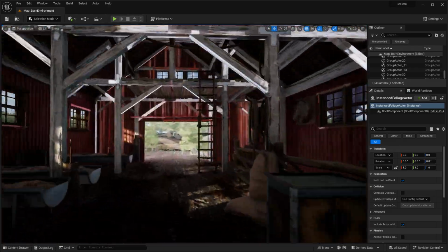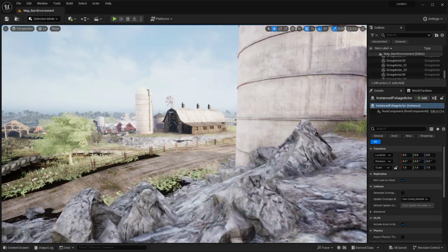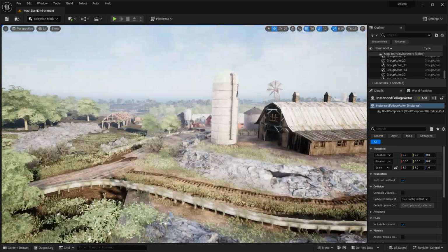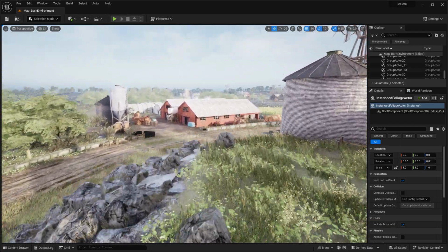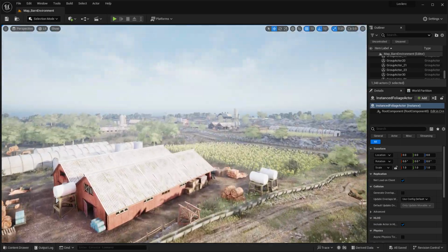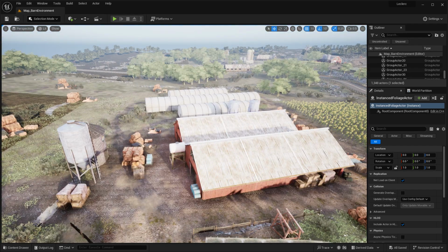So again, this is the barn pack that you could get from this one. It's the barn environment. It's one of the few environments in this pack, and I always like environments. Generally, this stuff exports out to other game engines as well. So if you're looking for a farm scenario, it could be a good pickup for you.